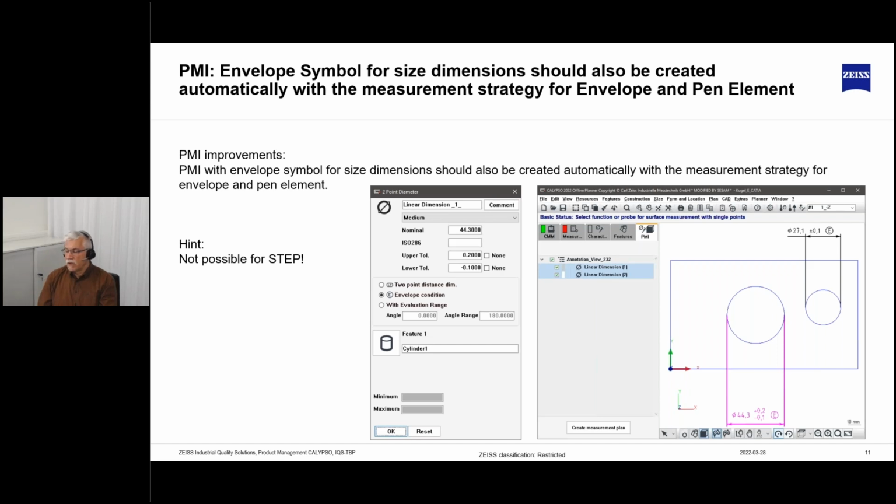If we have PMI information containing E for the envelope, then the envelope symbol for size should also automatically create the measurement strategy for the envelope and the so-called pen element. So this is then, for instance, the 2-point distance diameter.